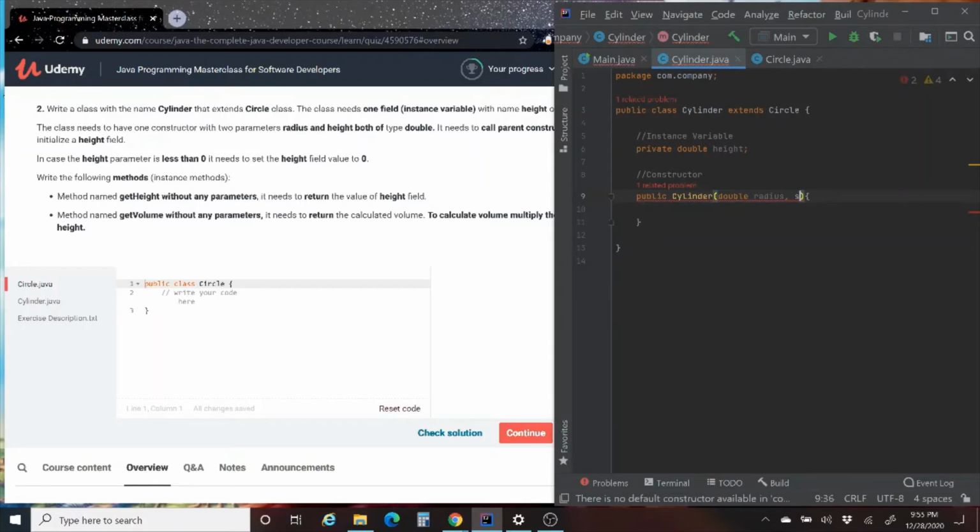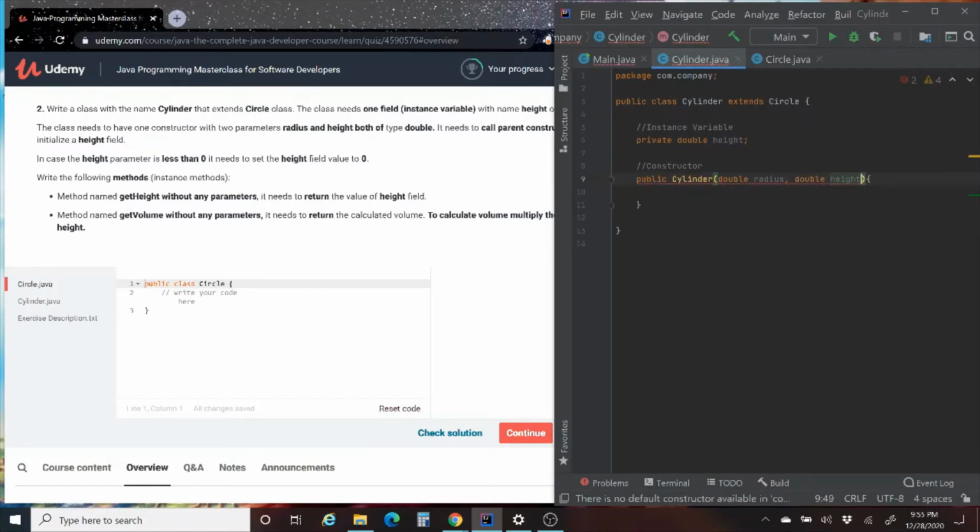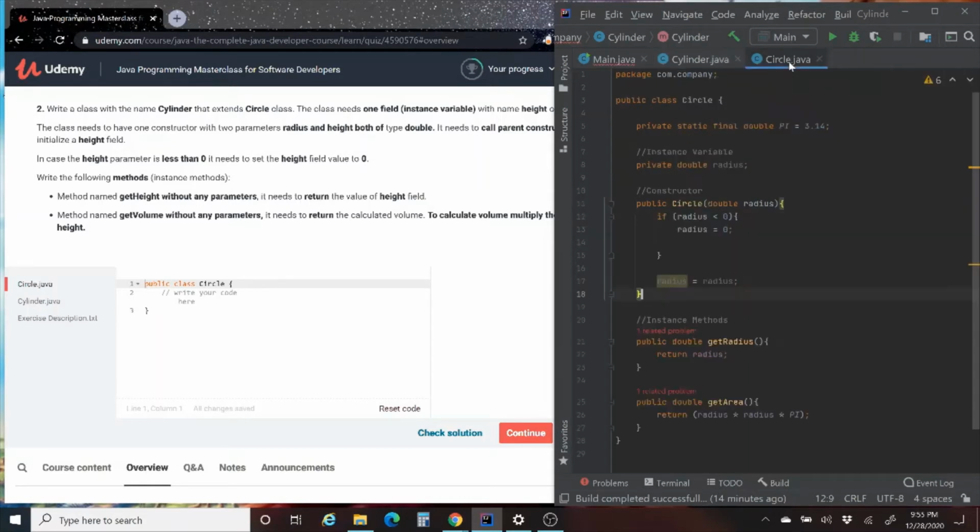Double height. So in order to do that, we're gonna use a super keyword and send radius through it. And after that, we just have to verify that the height is the height.